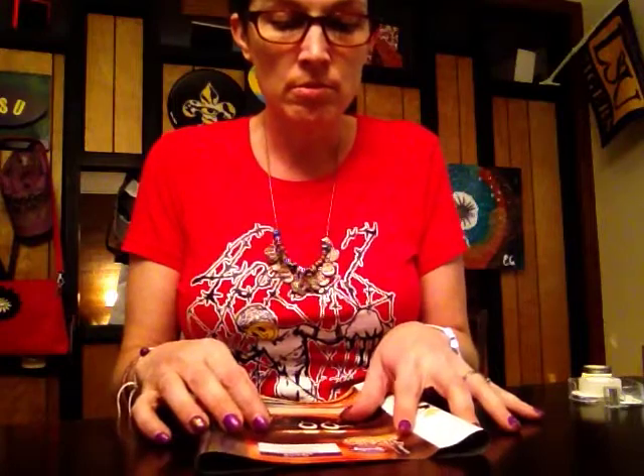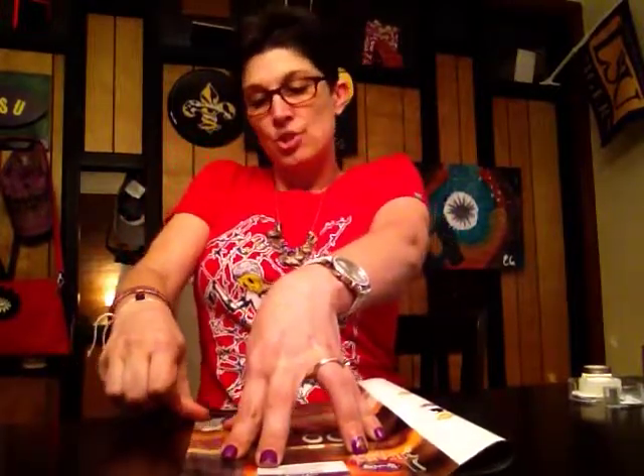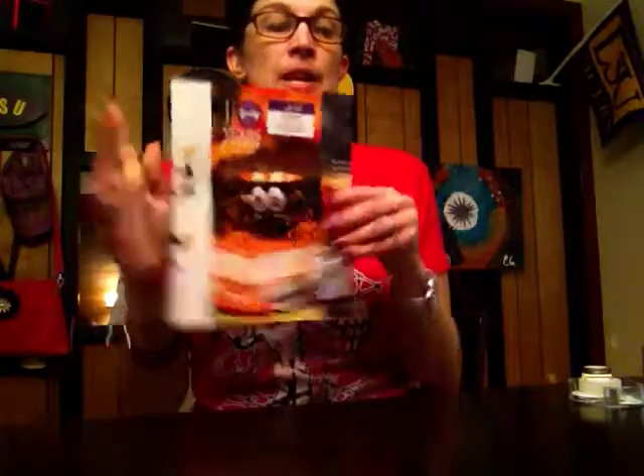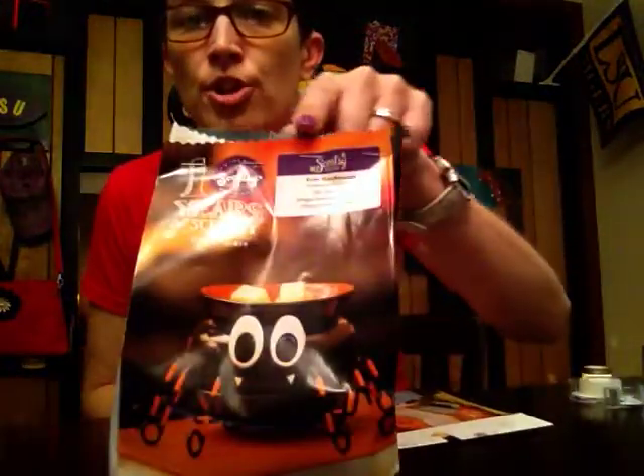You see these two lines right here? I'm going to try to get those lines about as centered as possible. Then you want to make good scores. I have it flat. This is the best time to use your cute little scissors and to cut the top off so you can have a cute little design on the top of the bag. Just take your scissors and cut across.